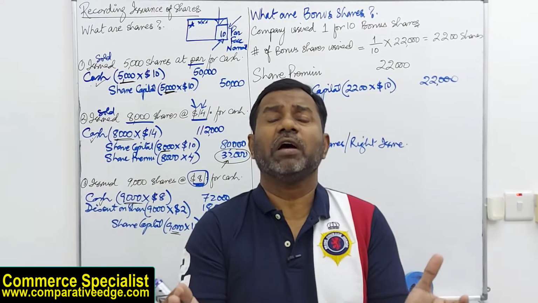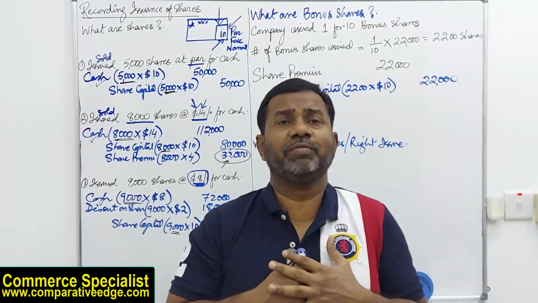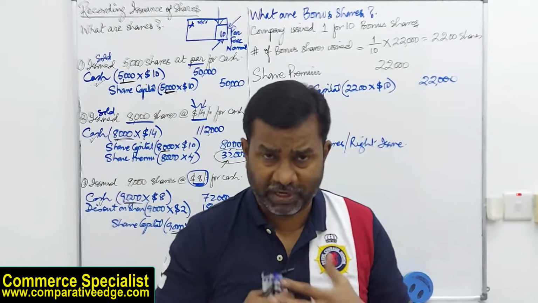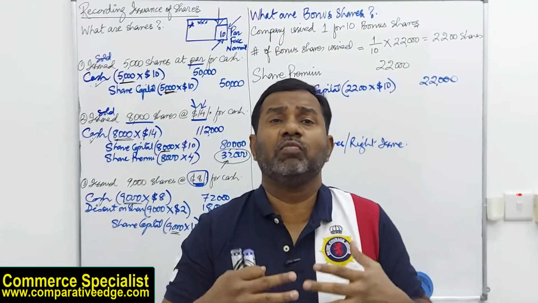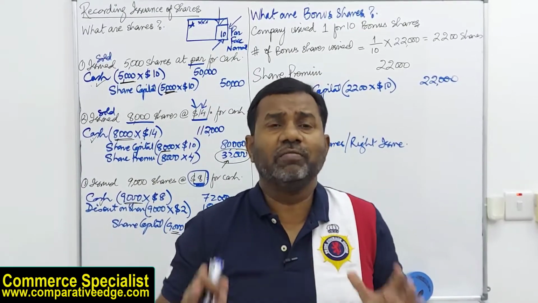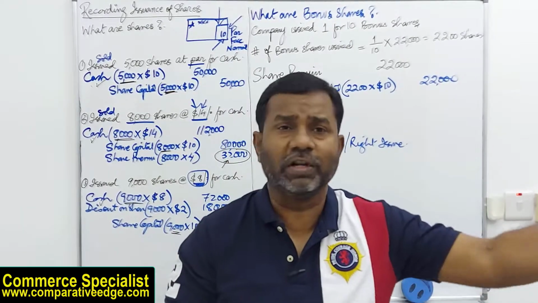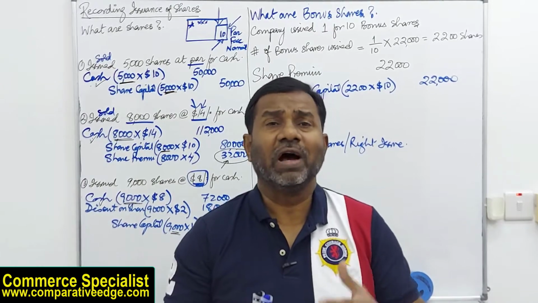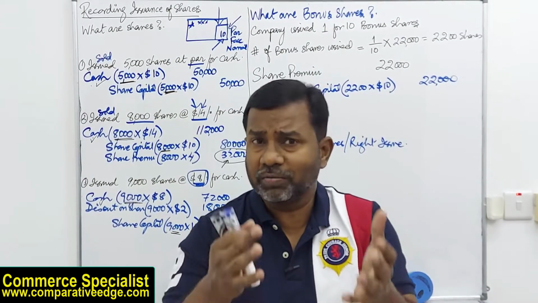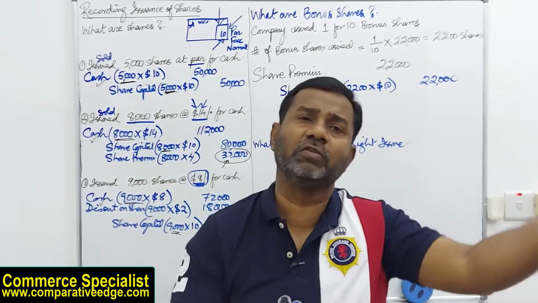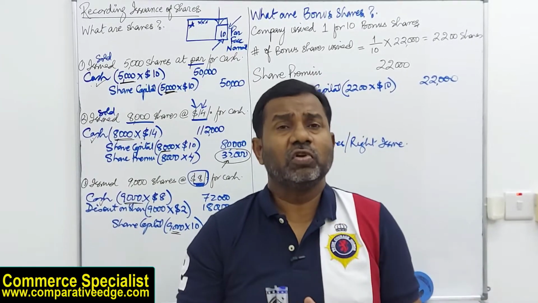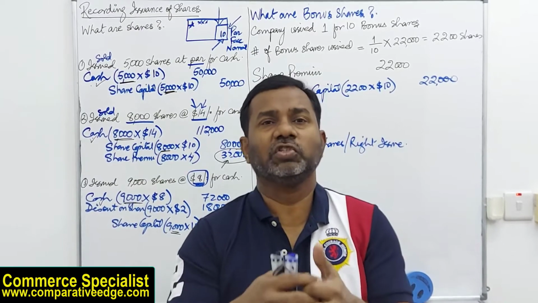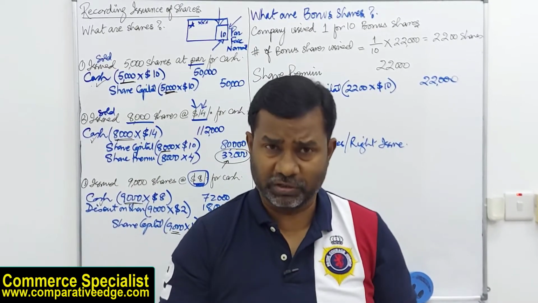The same concept applies in companies. What if I'm a company and you are the existing shareholder? You have already purchased some shares of my company and my company wants to sell more shares. We are interested in money. So if we sell to outsiders, we will get the money. If I sell to you, you will also pay me. So a company normally prefers to ask its existing shareholders, do you want to buy additional shares? If not, we will sell it to anybody. So that is known as right. The existing shareholders have the right to buy shares if the company wishes to sell additional shares.